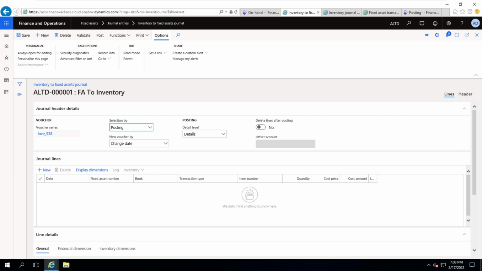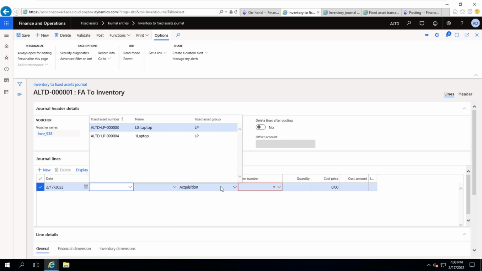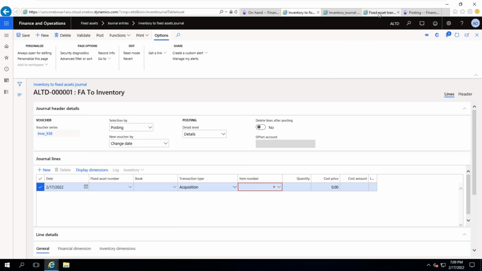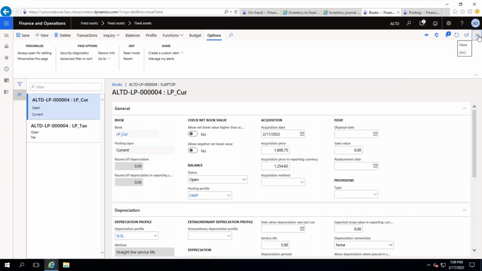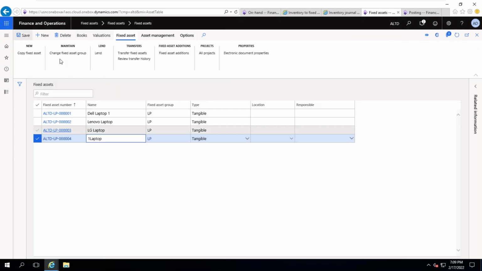Okay, click new. Select fixed asset. We don't have a fixed asset created. Let me create a new fixed asset. Those are already purchased, am I right? These 2, 3, 4 are purchased already. Let me create a new fixed asset.